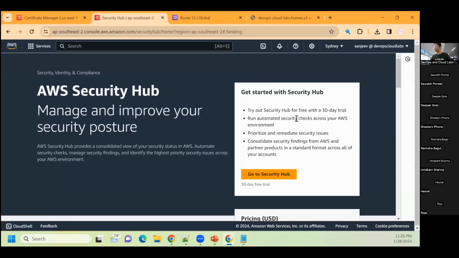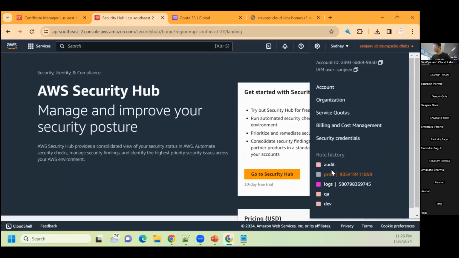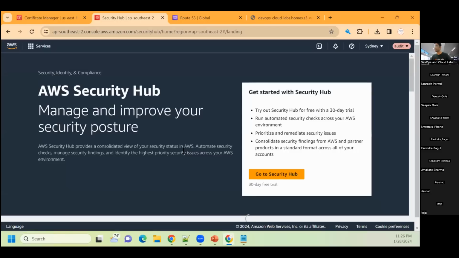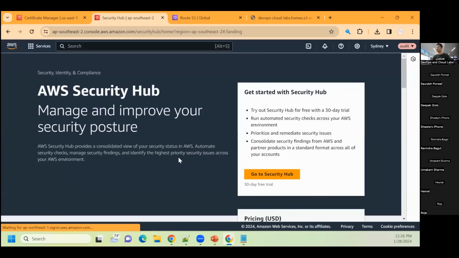Wow, this has a 30 days trial, but I don't want to do it in this account. Why not the audit account? Okay, I think I went to the wrong service, Security Lake or something. So this is a 30 days trial.